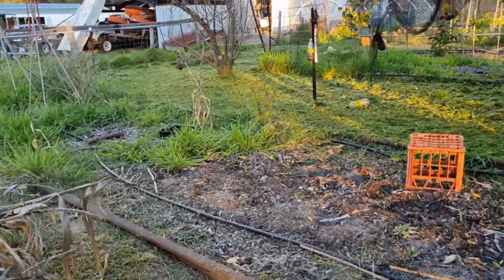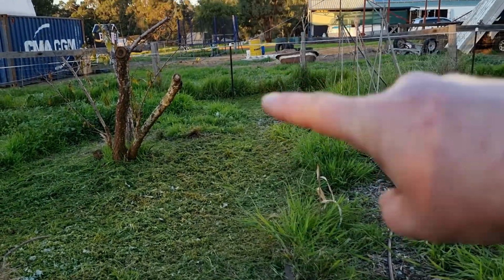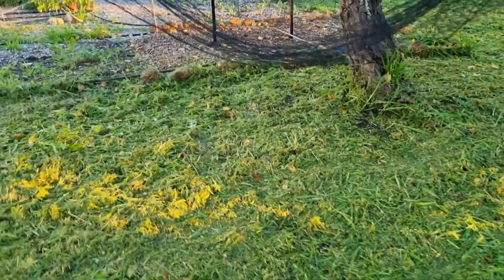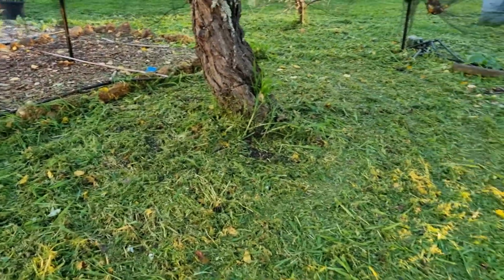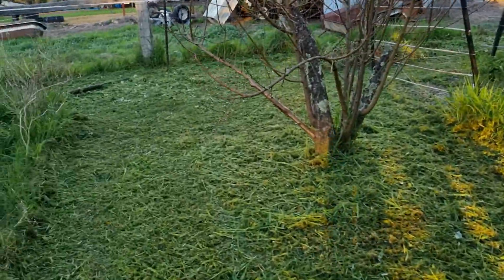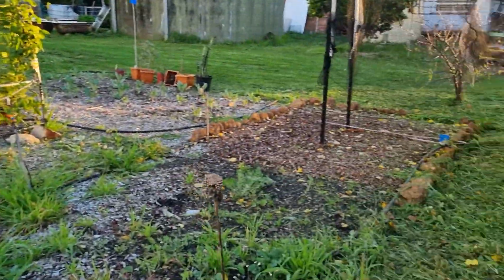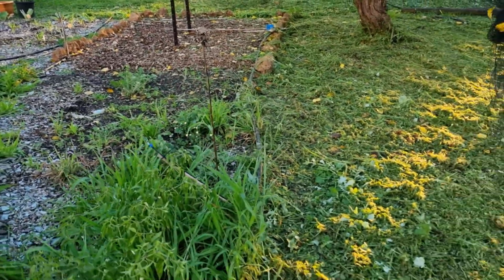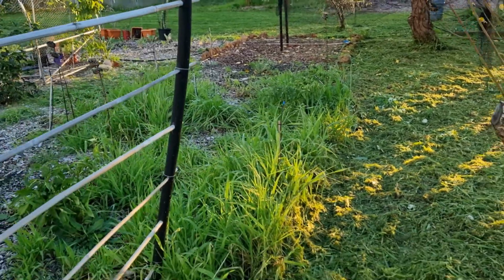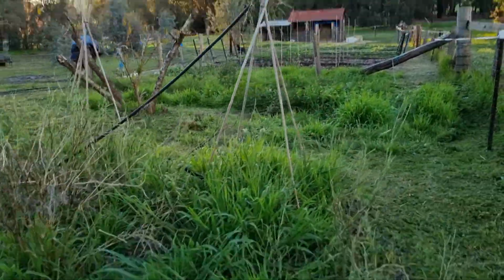I have whippersnipped around them. I haven't weeded in any of them, but you can see the edges of the beds now, where they actually go. All the grass underneath this tree is whippersnipped down. It just feels so much better to have all this whippersnipped. So you can see now fully where the edge of my garden beds actually are, where they run, where they finish.